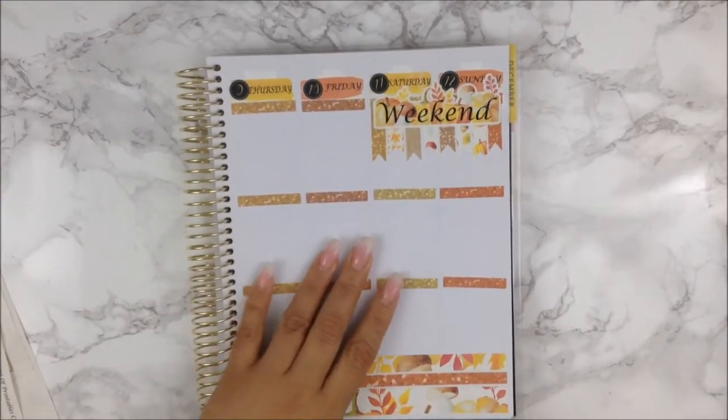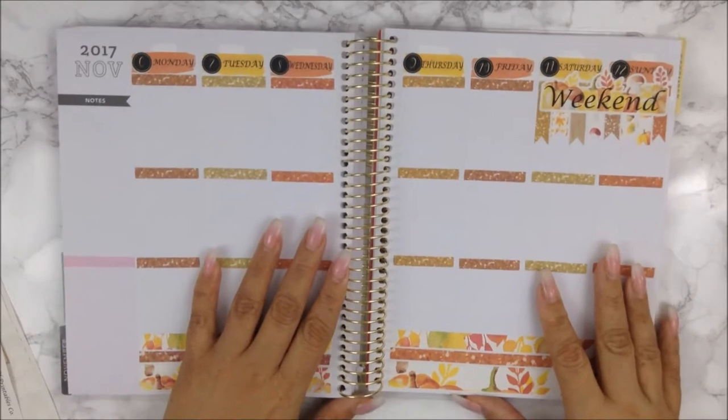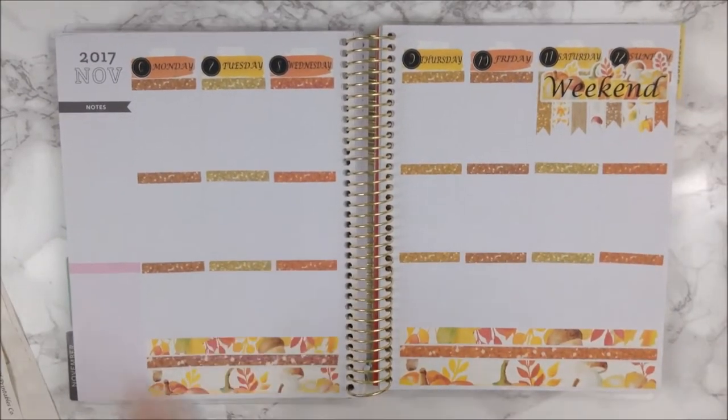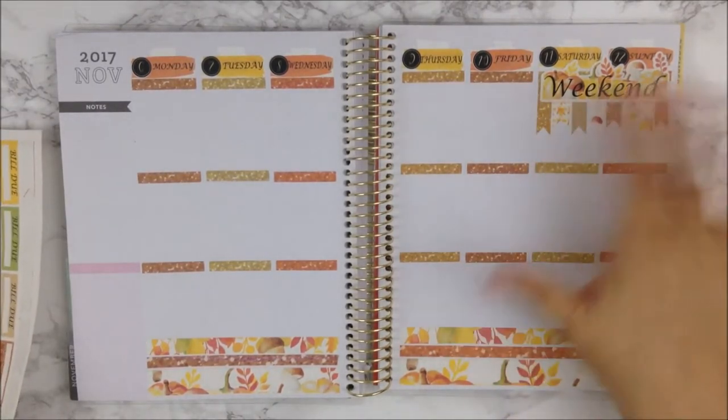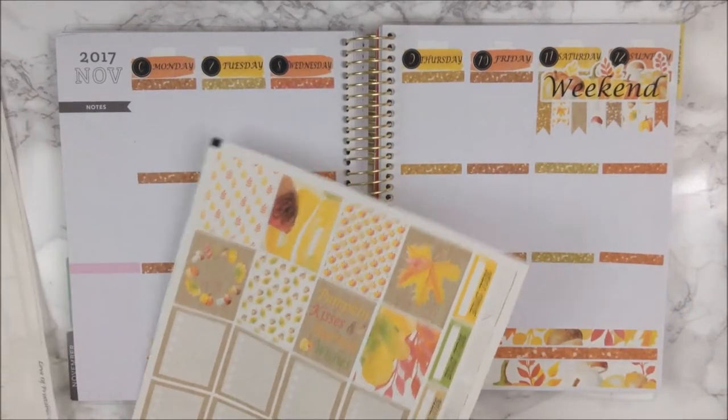That is my weekend banner and I am loving it so much — it looks so awesome. I did it as a die-cut style and it's so pretty. I am so proud of myself. I did smudge it when it came out of the printer, but that's my fault because I print on premium matte and my matte paper is so soft that I have to give it time to dry. It's okay — it's just for me and it doesn't bother me at all.